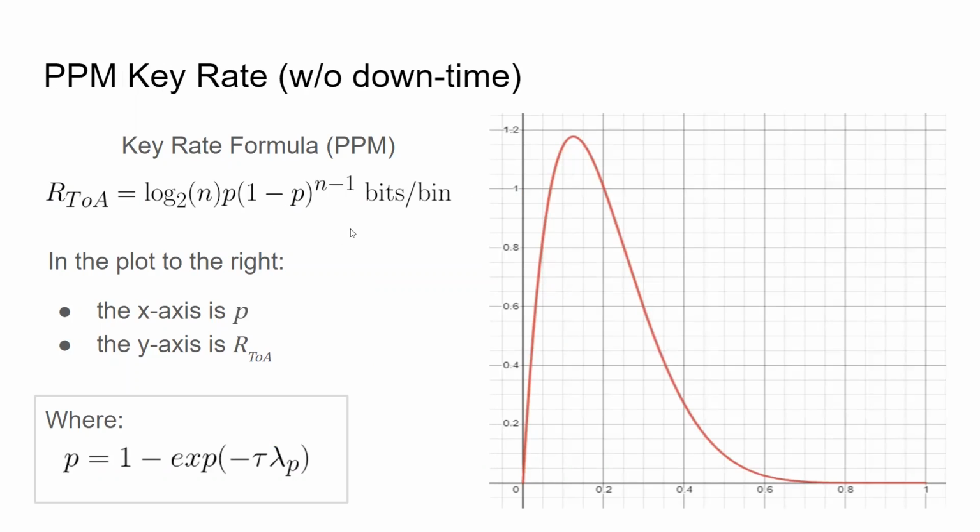So you can see here the key rate that you get when you use PPM. Just real quickly, how you derive this is that the probability that you get a 1 hot encoding is n times p times 1 minus p to the power of n minus 1. That's the probability that you get a frame that will be accepted by PPM. And then the number of bits you get is log 2 n, but that's the bits per frame. And here we're looking at bits per bin, so we divide by the number of bins, which is n. And so we get log 2 n over n, times n times p times 1 minus p to the power of n minus 1. And this is what it looks like when you plot things out, where the x-axis is p, where p is again given by this formula below. And this is the same formula as the one a few slides ago.